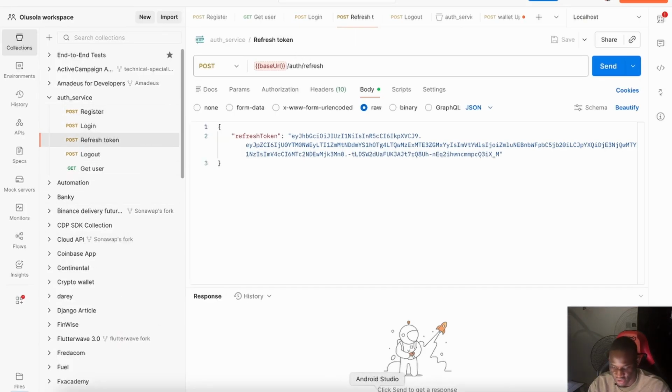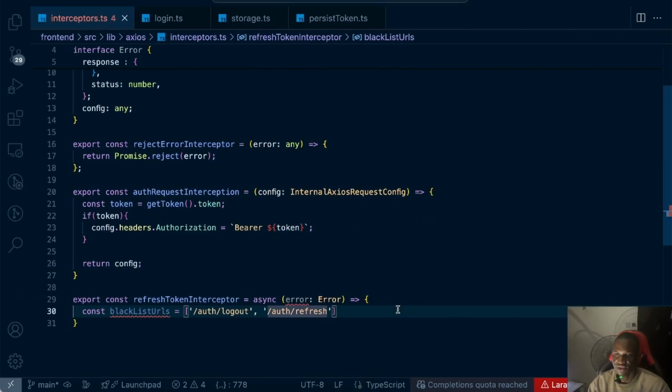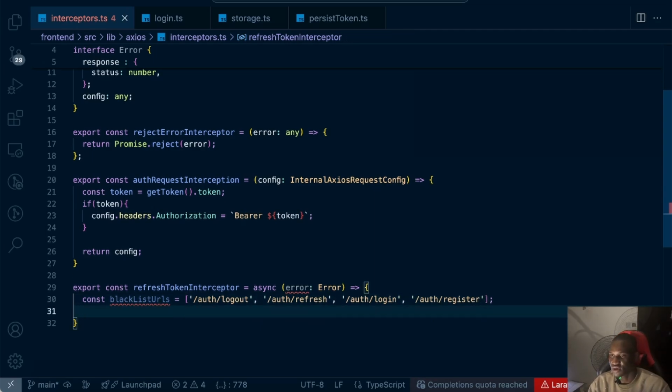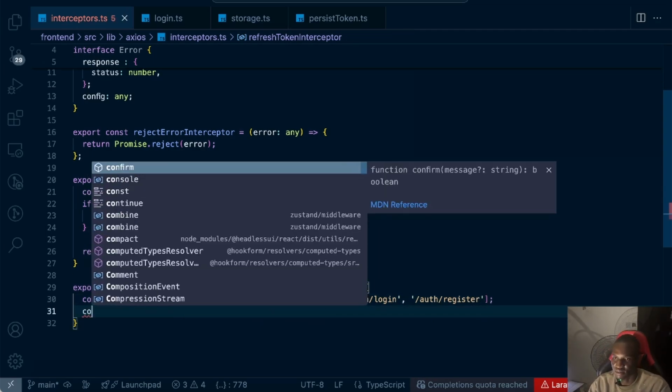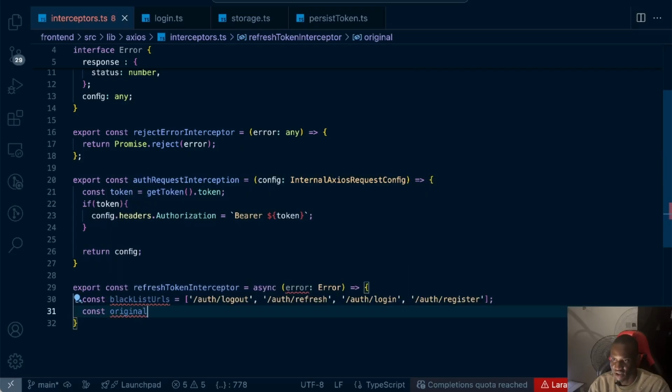Yeah, it's refresh. Okay, so we have refresh. Right now we have auth/login, and right now we have auth/register. Okay, these are the routes that we want to blacklist.